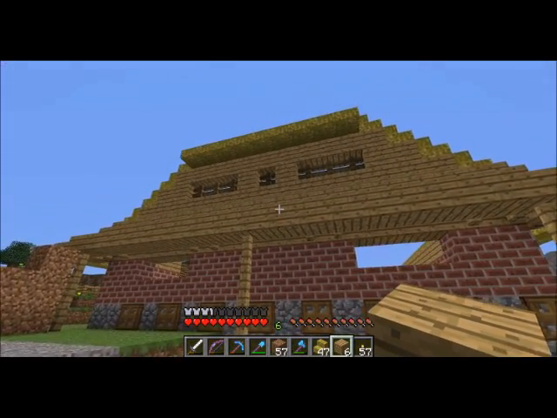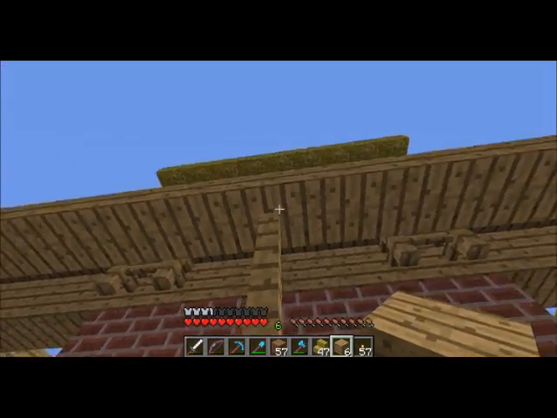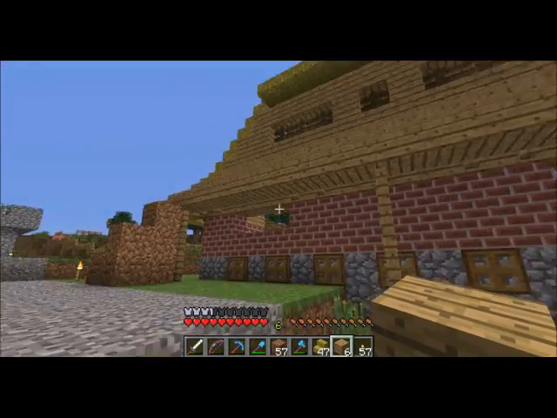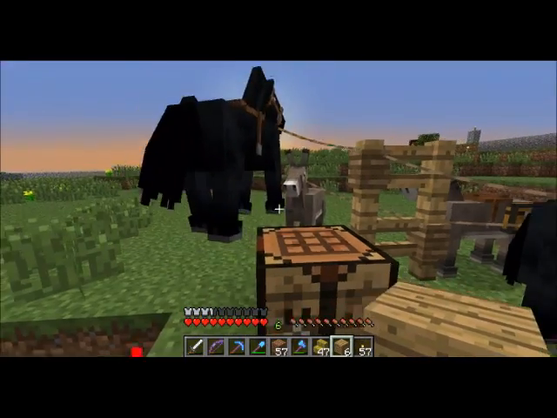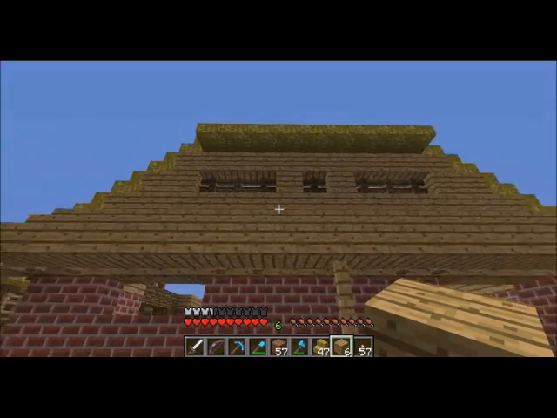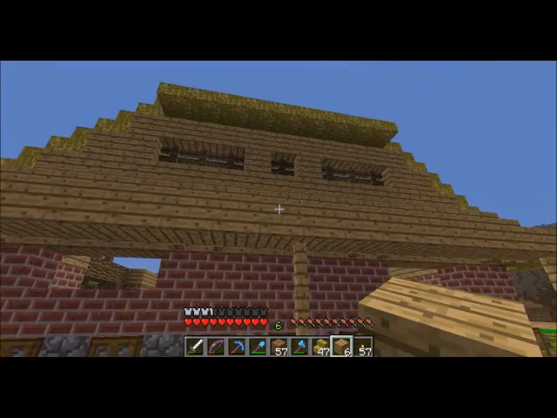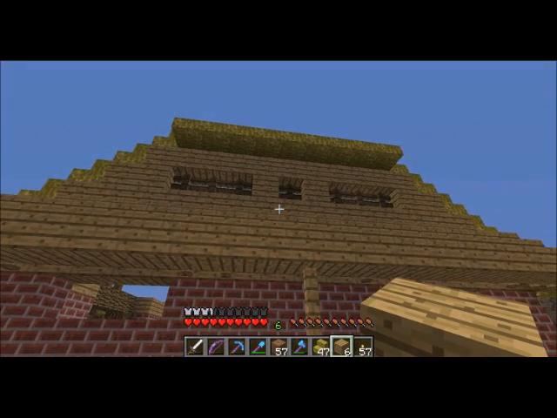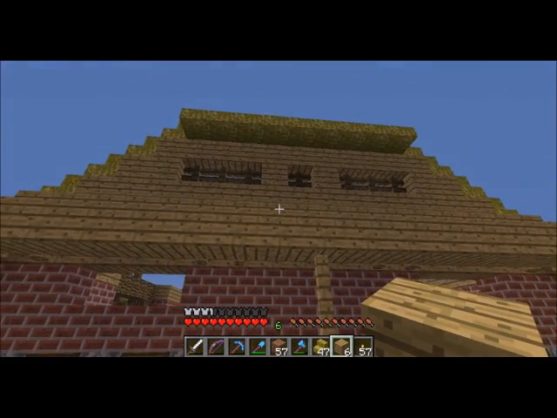I know it looks a little awkward, I think that it could use a bit of color right in here. Might even use a row of my shingle blocks to break that up, because you can't see the transition between the stairs and the flat wall.